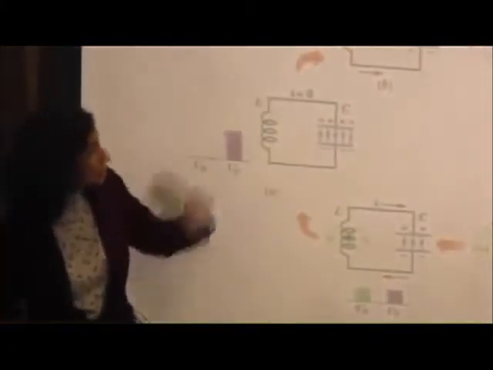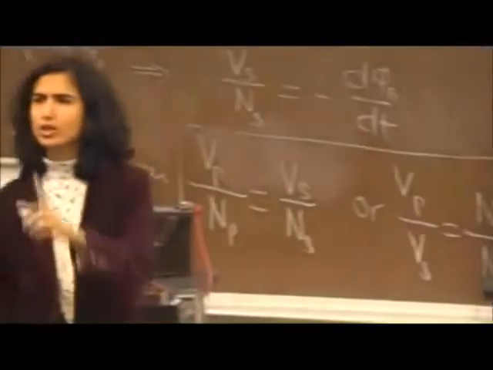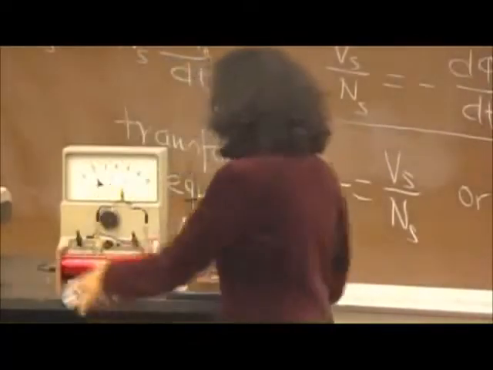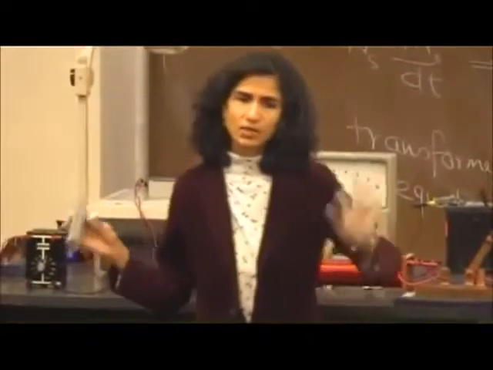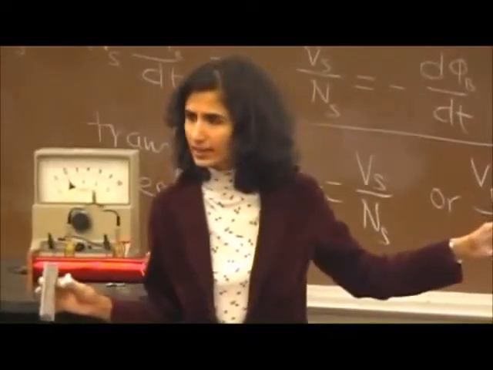At this moment, I close the switch. As soon as I close the switch, what do you think will happen here? There's no battery anymore. What do you think will happen? Any thoughts, folks? As soon as I close the switch there, all you have is this inductor and this capacitor. Forget about the resistance in the circuit. We are going to ignore it for now. Can you tell me what should happen in this circuit? Should there be a current?